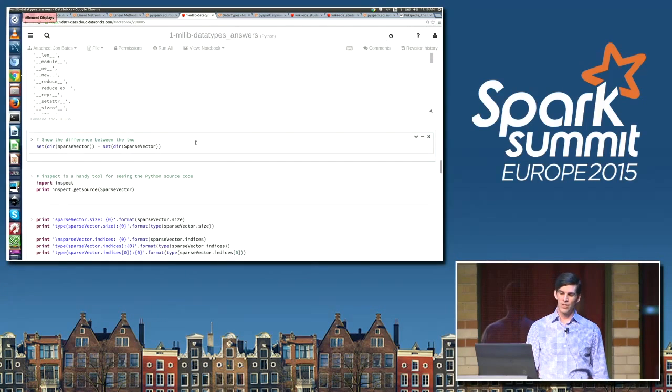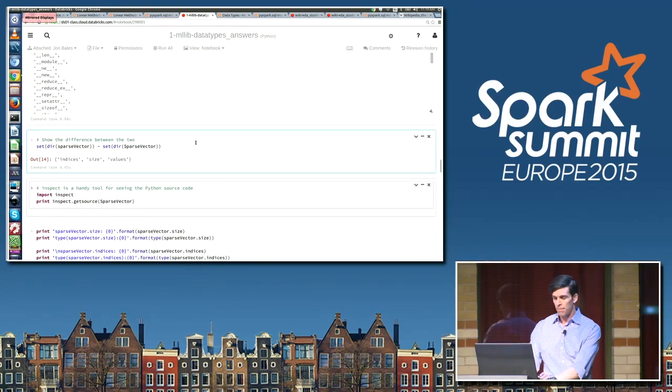Now, with Python, you can compare and ask what's the difference between the two. It's kind of interesting. I've got a class here, and then I've got an instantiated object of the class. Some of what's happening is actually being done during the constructor phase. There are three fields that are set for a sparse vector when an object is initiated: indices, size, and values.